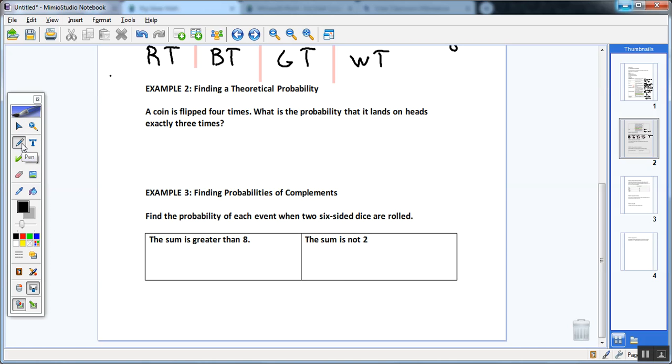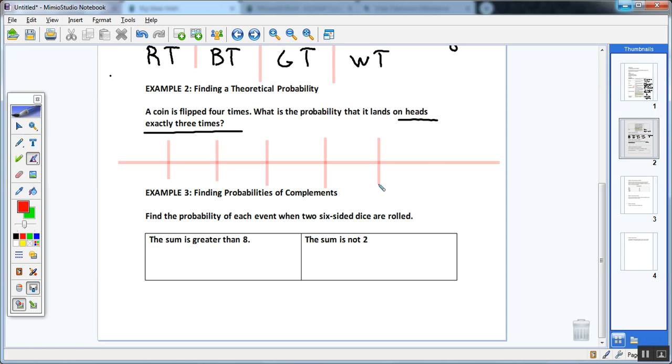It says right here, what's the probability that it lands on heads exactly 3 times? Oh boy, here's what I'm going to do, kids. We're going to create a sample space for this, all right? We know that our sample space is going to consist of how many possibilities? 16. So let's make a chart kind of like this. Let's go maybe a horizontal line here, and then I'm going to make 7 of these. 1, 2, 3, 4, 5, 6. Oh, I kind of screwed up, but that's okay. I can fix it. 7.